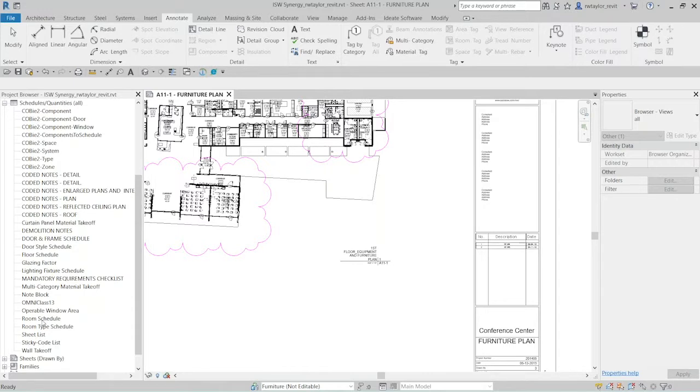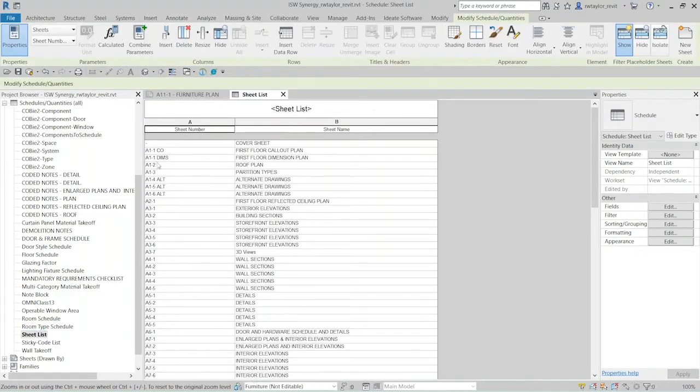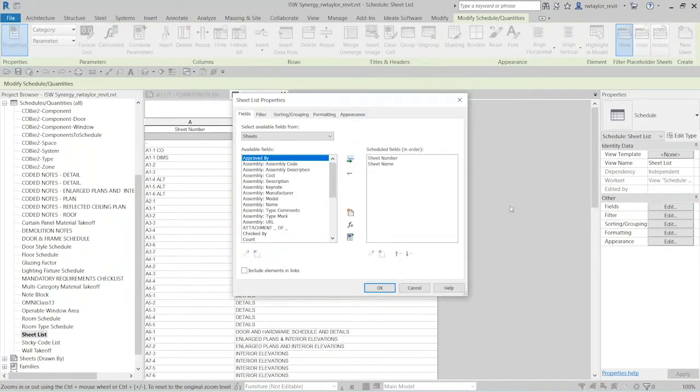In this case, since we're doing it per sheet, it makes sense to do it by the sheet. So I've got a sheet list here, and you'll notice that I've got the sheet number and the sheet name. I'm going to go over to the available fields within the schedule, and you can come down here and see that I actually have the revision, but notice it says current revision. So I can add the current revision, double click, and the description.